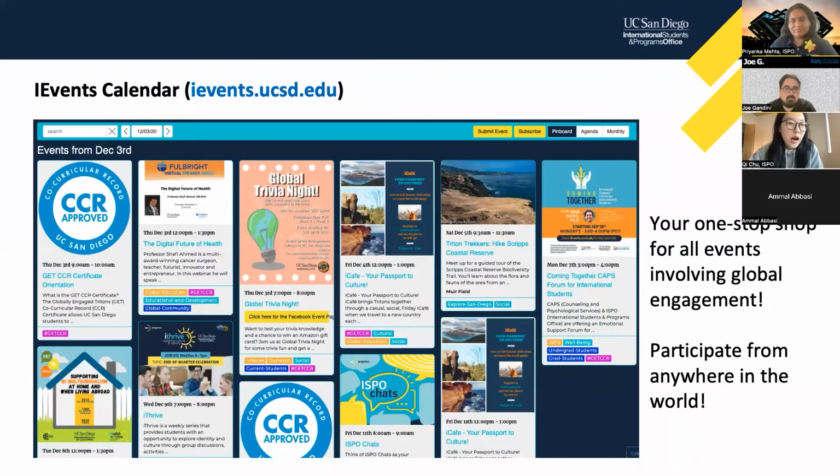And next came to our iEvent calendar, which is a really good resource center for all the events that we hold and also the events that we hold in collaboration with other school departments. So we will be constantly posting and updating all those different kinds of events on it. So definitely check them out as frequently as possible. There are events regarding social events, regarding outdoor activities like hiking, kayaking, and there are also career panels that ISPO holds. So I would say it's a great resource to have.